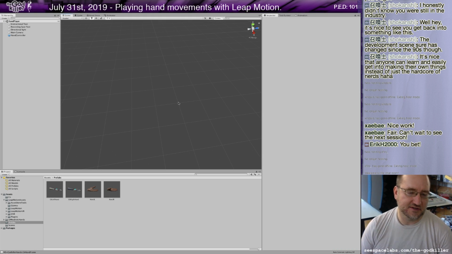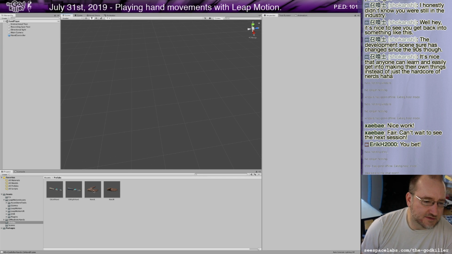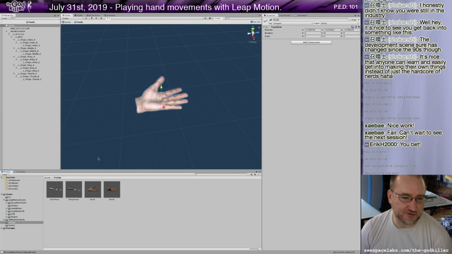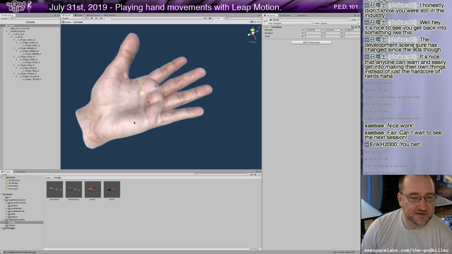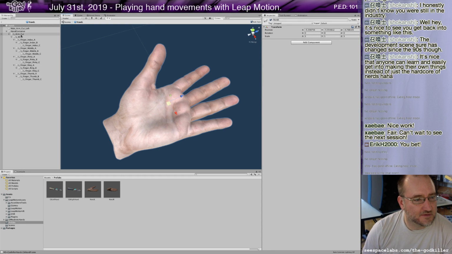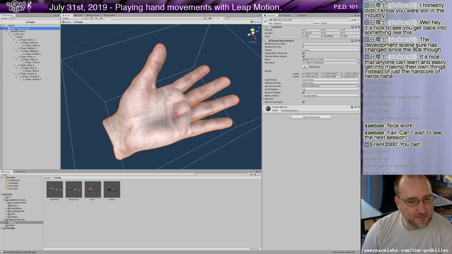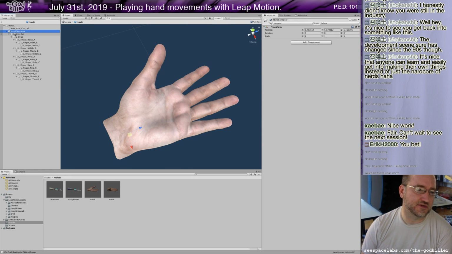Let me exit out of here. Show you these other hands I've got, and they are cool. I got them from the asset store, but they're more realistic hands, and there is a mesh here that is the hand and what you see, and it is deformed based upon these other transforms here. So inside this hand container game object, there are a variety of transforms.